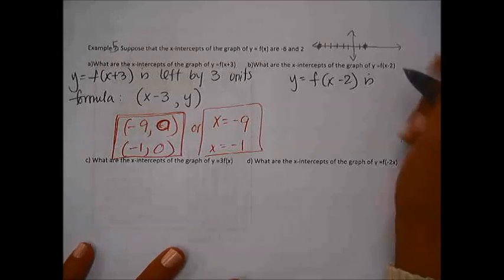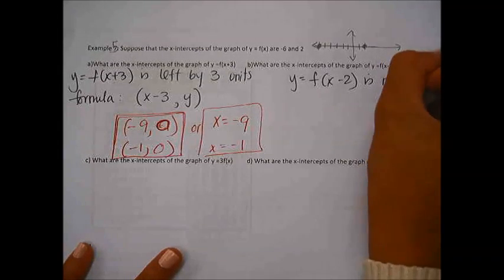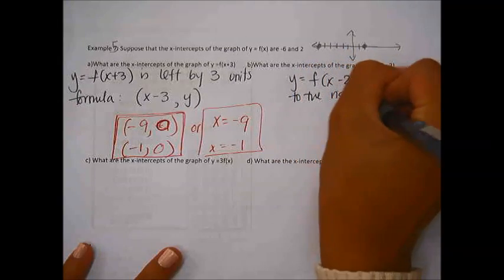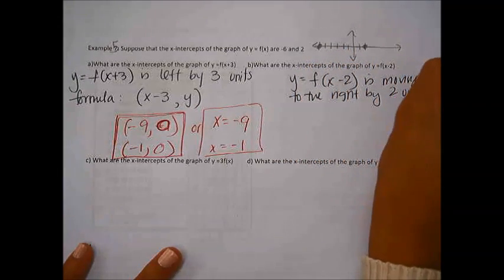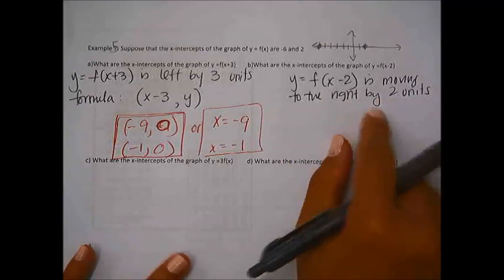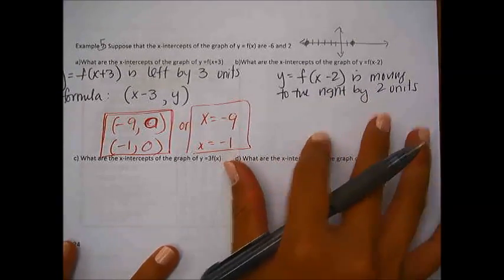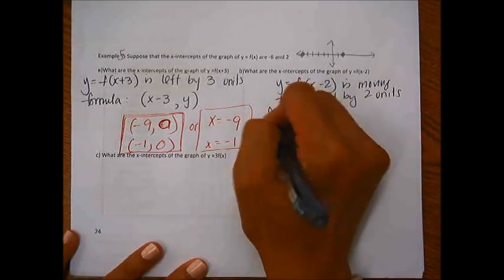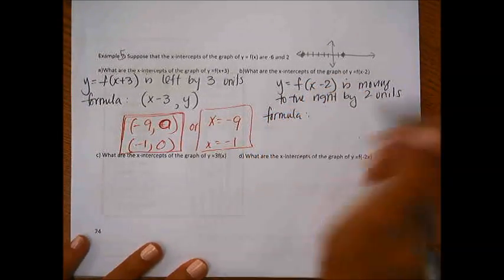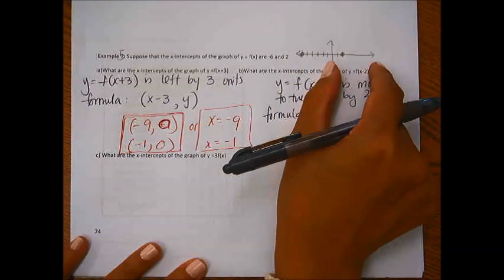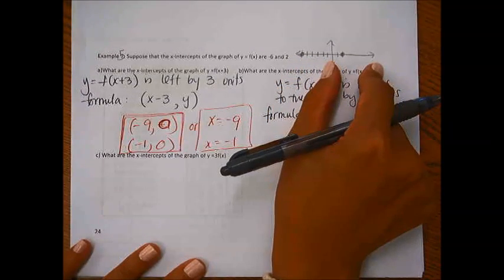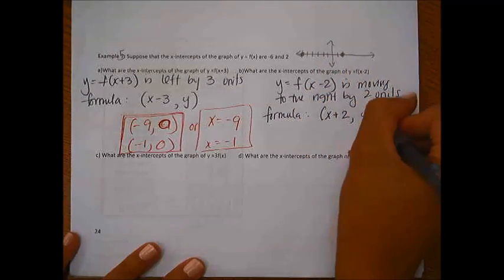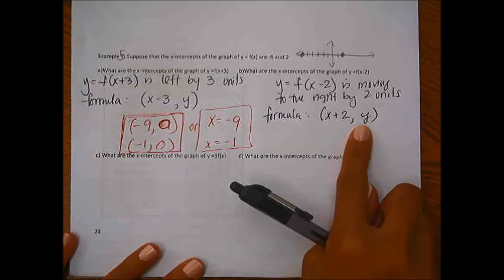Okay, hopefully you wrote it is moving to the right by 2 units. And that's not my final answer. That is just me trying to help you out by spelling that out for us. So if I'm moving to the right, let's figure out a formula. If I'm moving to the right, what's going to change? The x or the y? The x, right? So I'm going to take all my x's and add 2. And again, the y value doesn't move. It just stays the same.